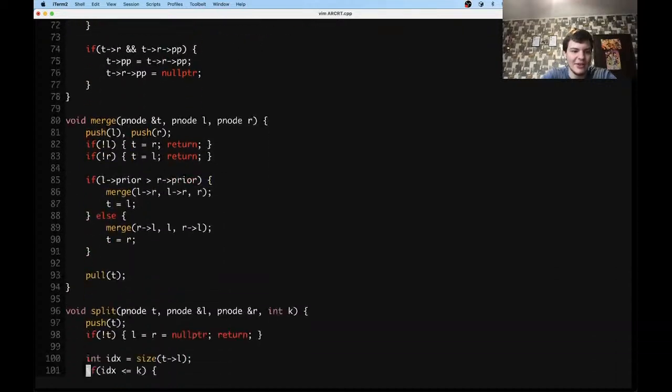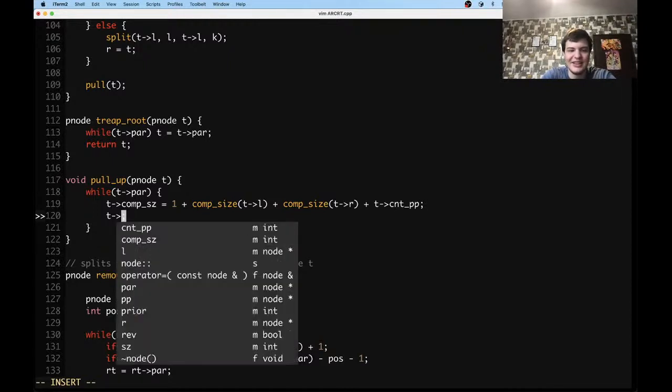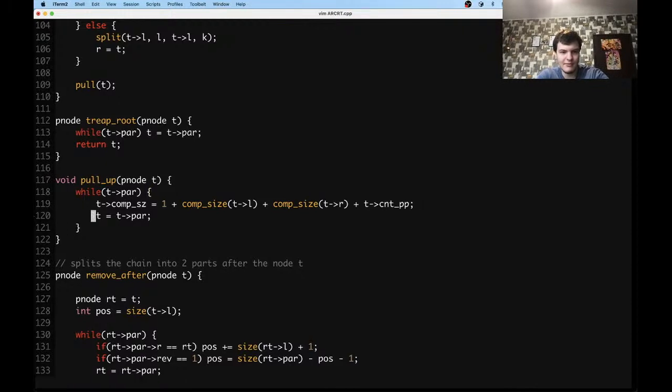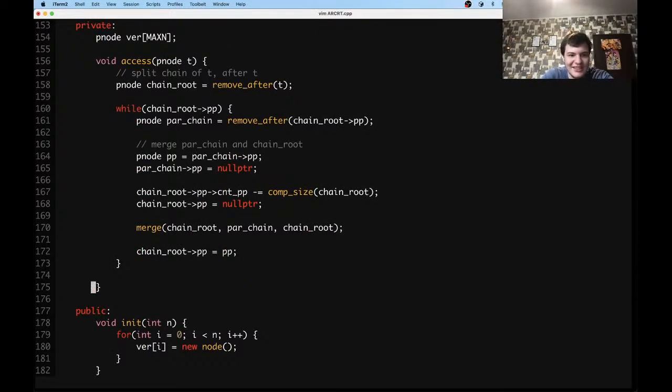So I'll have this function, and we set t to t.parent so that we can move up. Okay, and there are no warnings. So that's pretty much the access, and now we can start implementing the different operations.